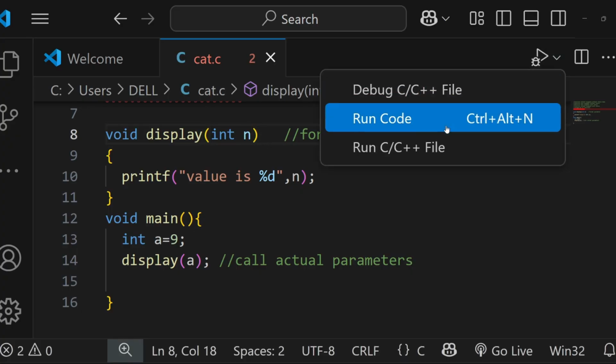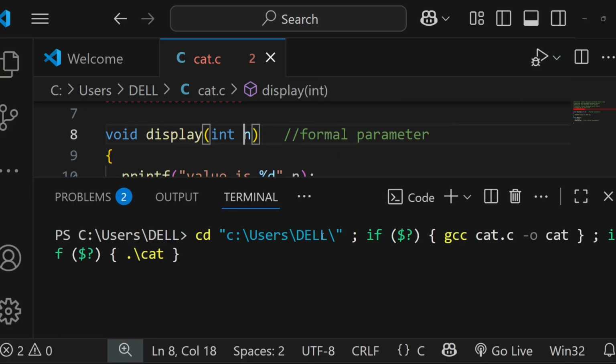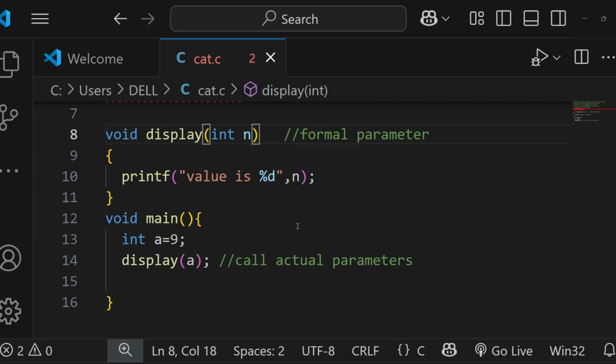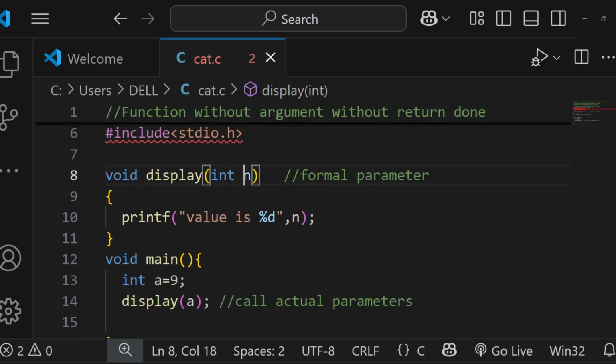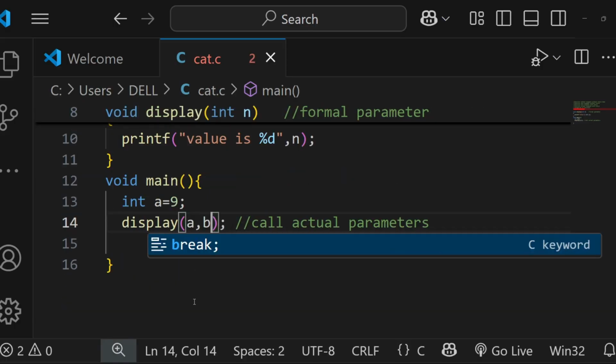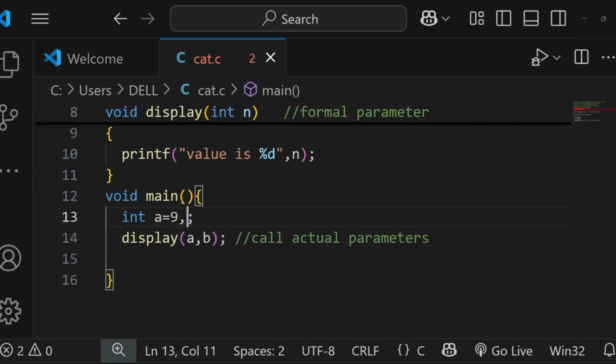So this thing you have to always remember. If I try to run the code and see whether I'm getting the output which I have passed through, yes, I am getting it. In this way you can make any program, any looping concept, any array concept, any structure concept inside the function. You need to declare it here and you need to pass it here. So when you are passing something, you need to pass it here, and if two values are there, for example two variables, it can be string or anything, you need to pass the exact data type there also.